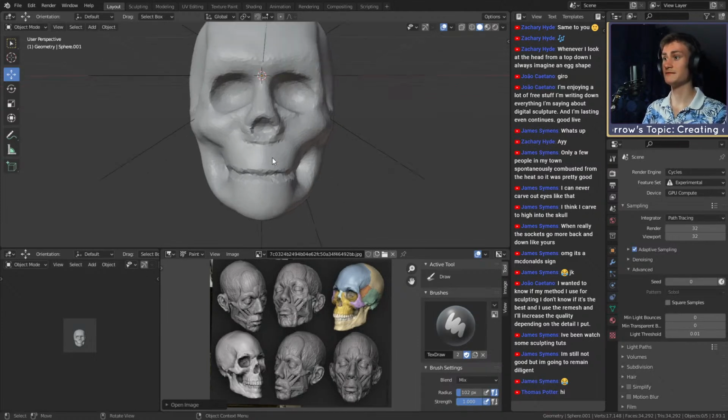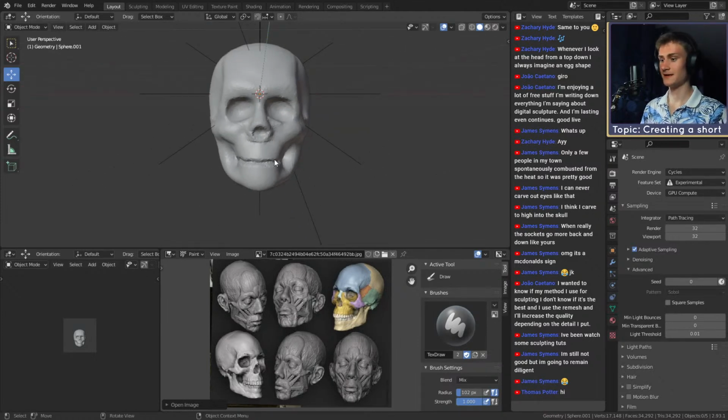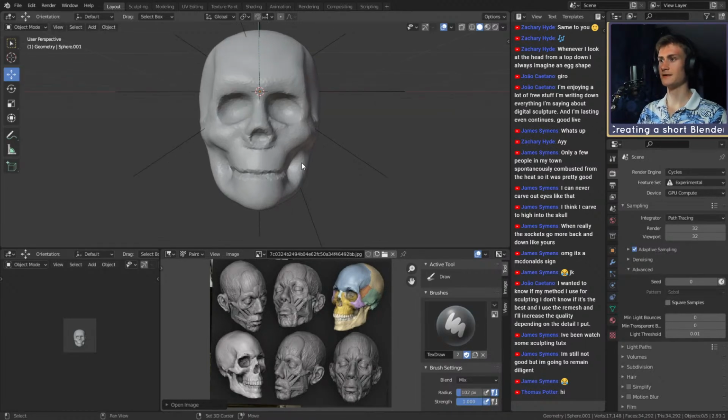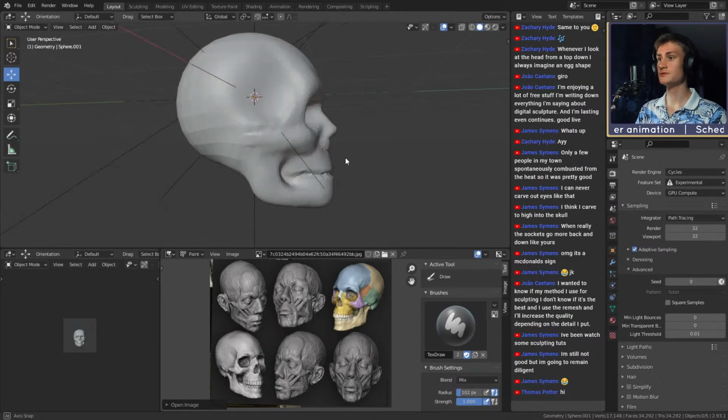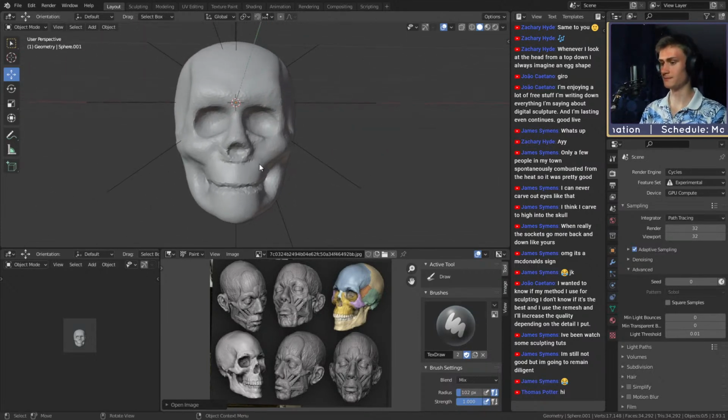Yeah, so now that we've basically covered the face, let's get into, I guess, individual aspects of the face. So how could we add the eyes, for example? How could we add the nose? How could we add the lips to the skull to make it look more like a human?